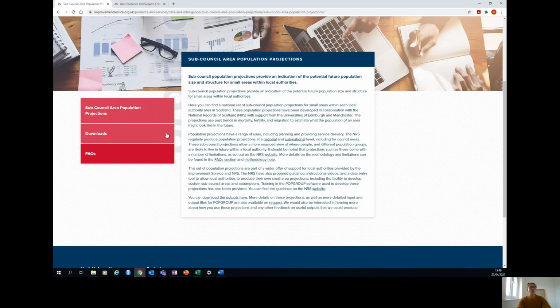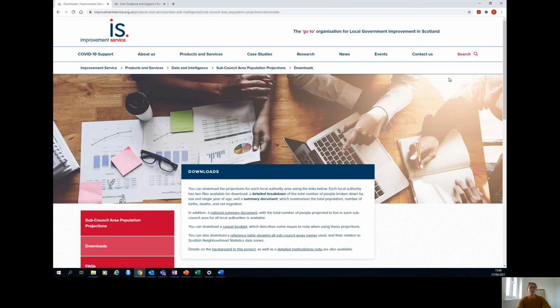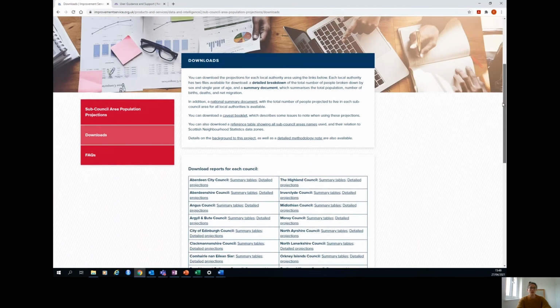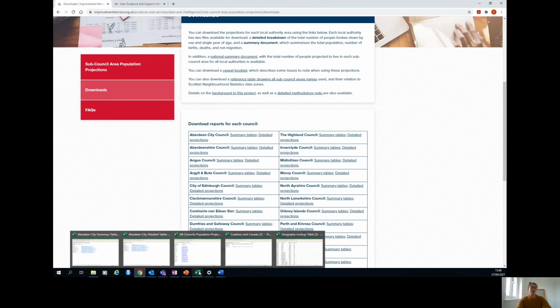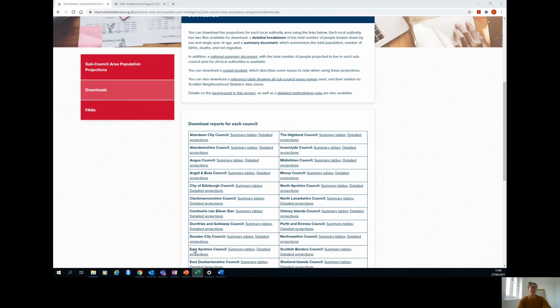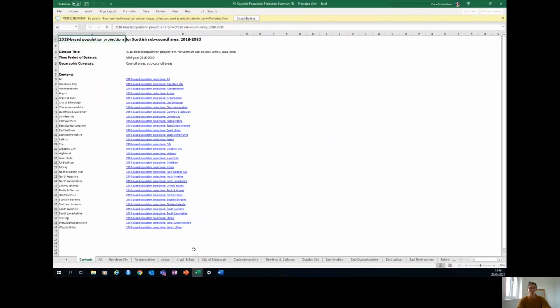If you go to the downloads page, this will give you the actual projections themselves and all the files that you need for looking at that. So the first thing to look at is the national summary document. This document gives an overview of all of the sub-council area projections for all 32 councils.